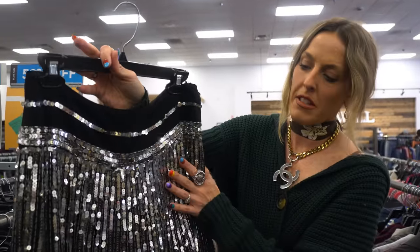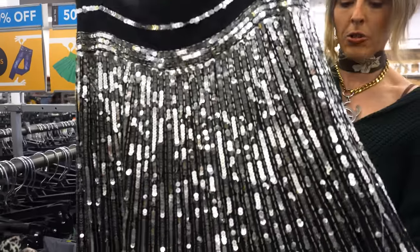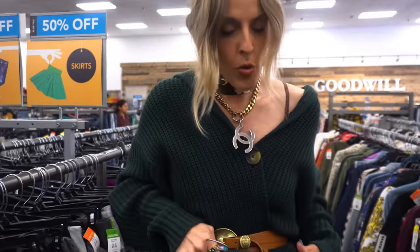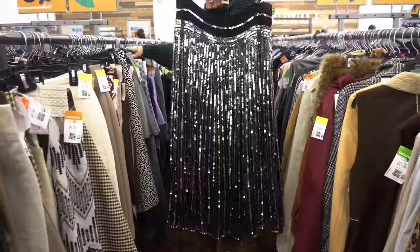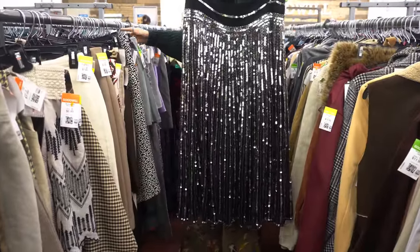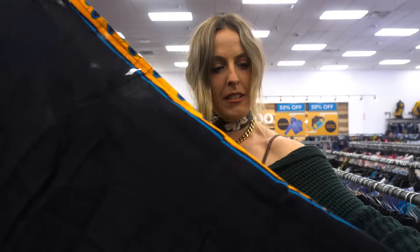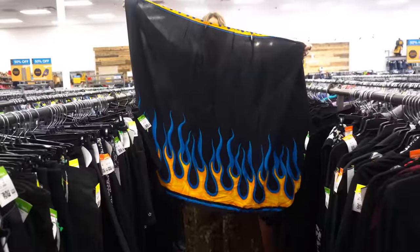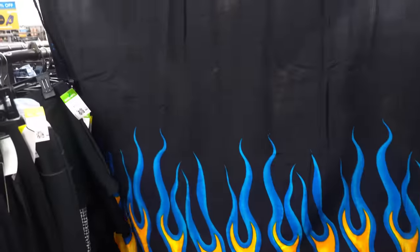This is an old IMC sequin skirt. I love the detail here at the waist and all of these incredible sequins. It needs to be helped out and cleaned up a little bit, but I think worn low rise that could be so incredible and such a statement. Sequins were huge — metallic in general for spring — so bringing this into spring and even summer. The craziest thing is this flames wrap skirt. I don't know — I think it is kind of cool. It's really fun.